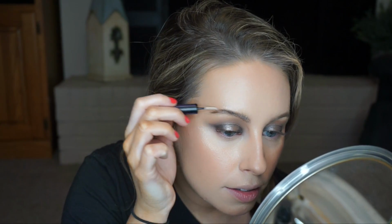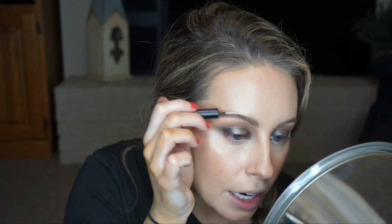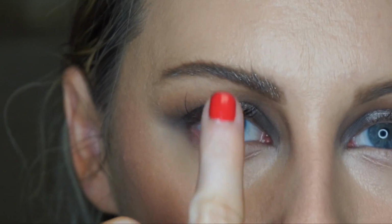Step 1, swipe on the primer to amp up the volume of your existing brows, and then you coat it. So I am going to go over this with the primer, and I always have to have something underneath. I can't just do brow gel because I honestly don't have enough brows to just do like a brow gel. Okay, so this definitely is kind of like a creamy shade. It's not a pure white, but I'm just going to kind of fluff my brows up, and I can already tell that it's really making my brows look like I have a lot of them. It's kind of giving the illusion that I have really thick brow hairs, and I'm liking it so far.